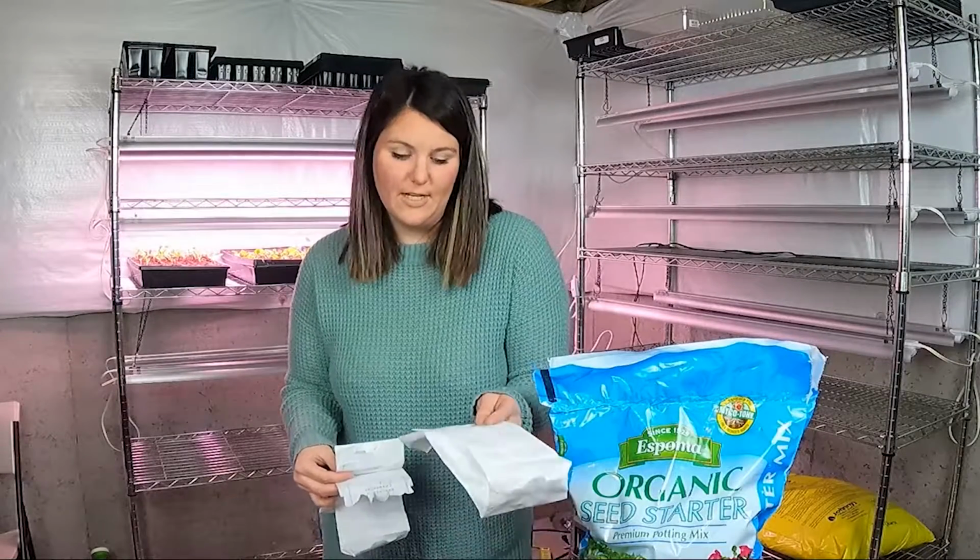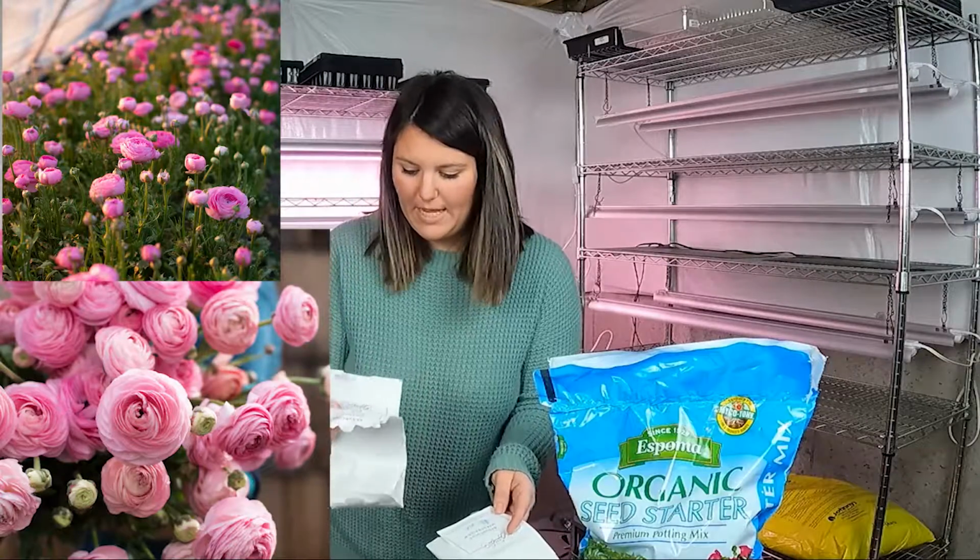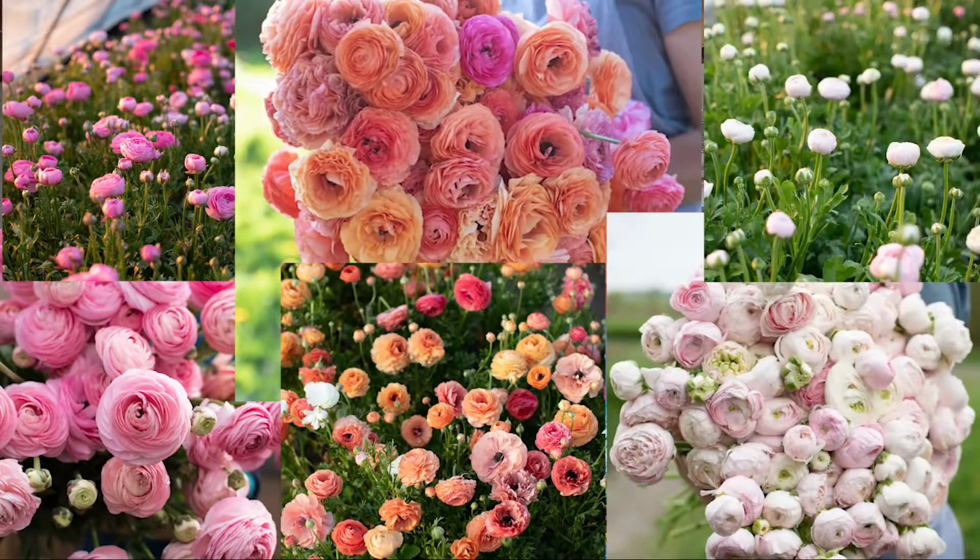I bought some corms from Foxhill Garden, which I already started. I pre-sprouted them. They're looking really good, and I think that was about 20 days ago. I ordered 3 different varieties from Foxhill Garden, and those included marshmallow, champagne, and chamello. Laura with Foxhill Garden did include this really cool instruction sheet. Because I am new to ranunculus, I do really appreciate all the helpful information that Laura included.